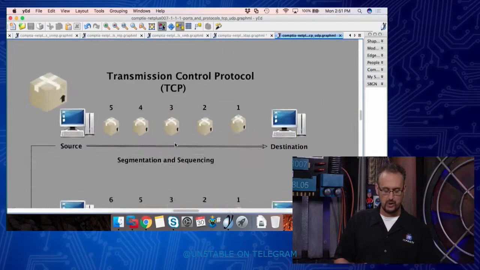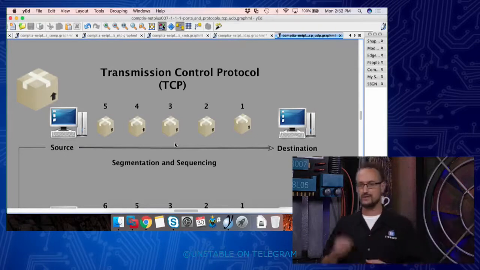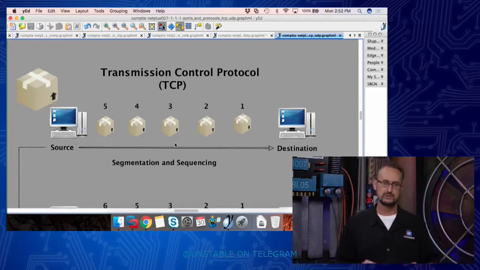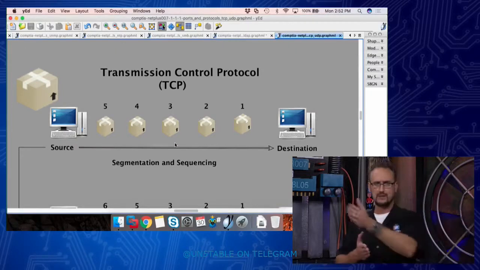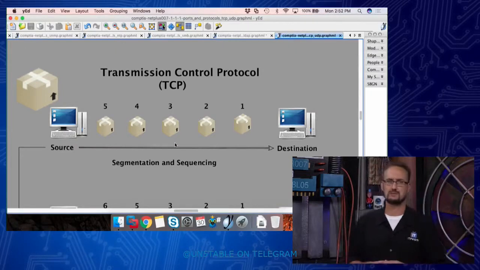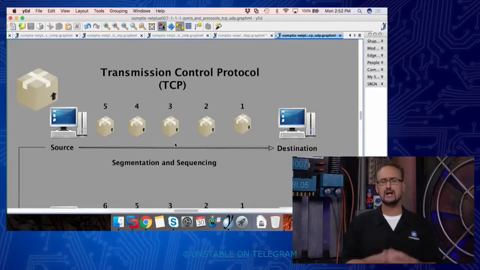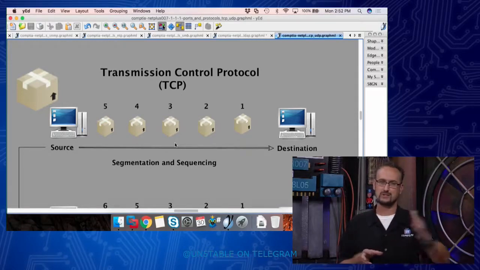Transmission Control Protocol does something kind of interesting when you've got a large amount of information that you need to send. We've established the three-way handshake, and now we have to send communications between Zach and my computer. What's going to happen is TCP is going to take that package and break it down into smaller, more manageable pieces. This is what's known as segmentation, and these become segments. It's also going to take each one of those pieces and sequentially number them.